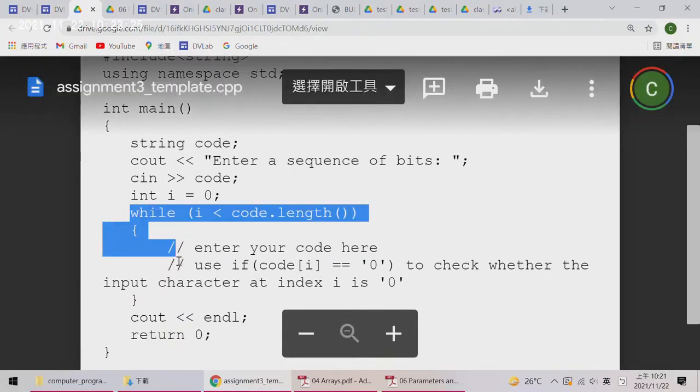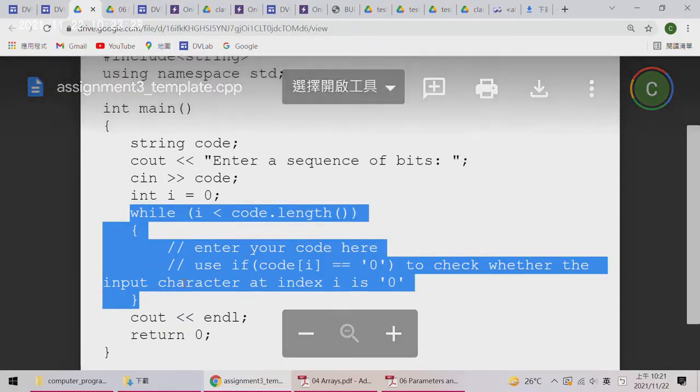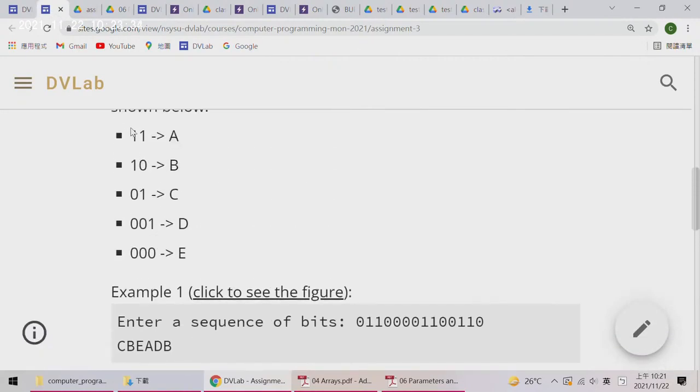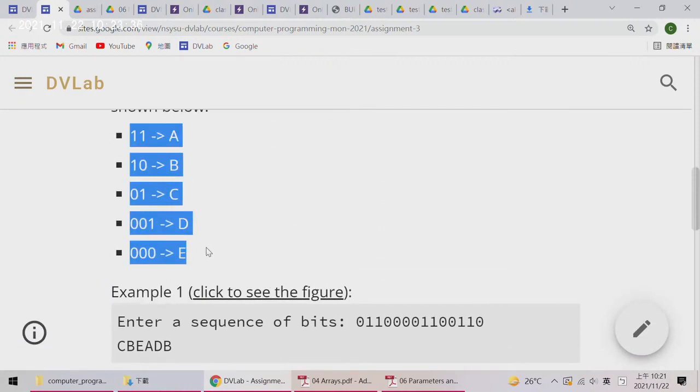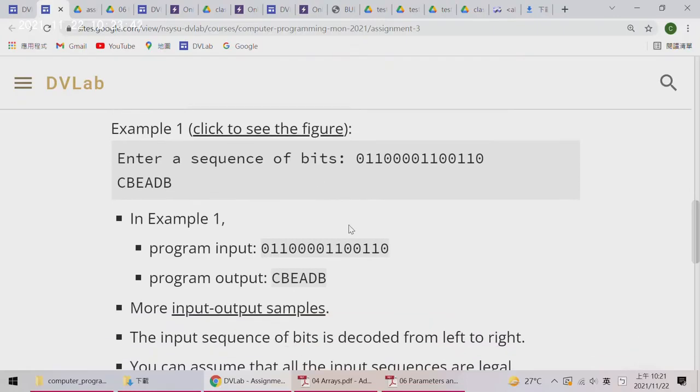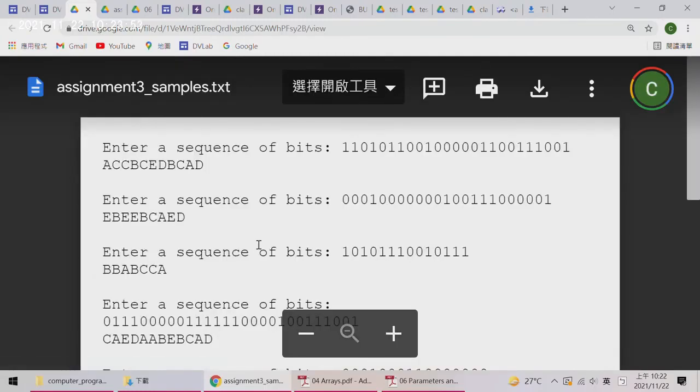So inside the while loop, you only need to print A, B, C, D, E. I also give more input-output samples, and after you finish your program, you can test it with these more input-output samples.